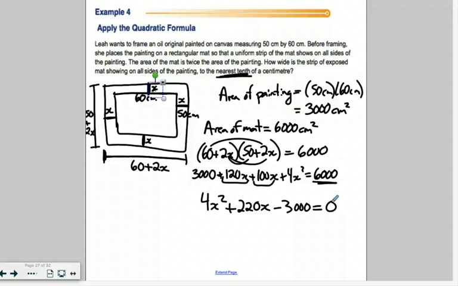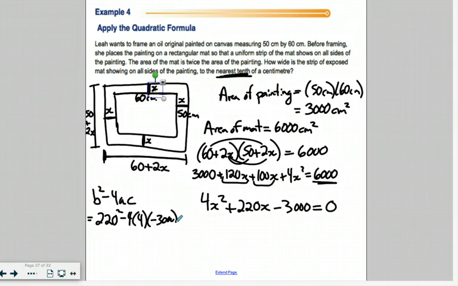Right? You might ask, well, why can't I try and factor it? Well, you could. Let's do a quick check to see if I could have factored it before I go through all the work. If I evaluate my b squared minus 4ac, if I use my discriminant, what is that going to be? Right? It's 220 squared minus 4 times a, which is 4, times c, which is negative 3,000. So 220 squared minus 4 times 4 times negative 3,000. Okay? And you get this value of 96,400. And were you to square root that to check if it's a perfect square, it is not. Okay? So that's not a perfect square, so I will have to use the quadratic formula. There's no point in attempting to factor this.